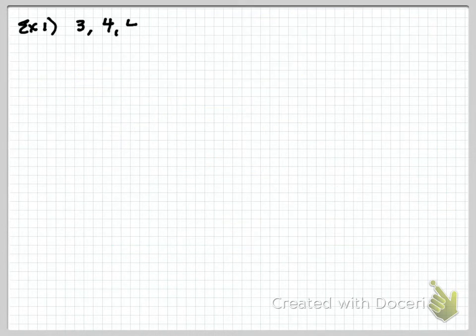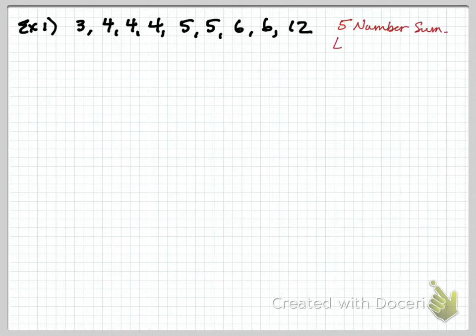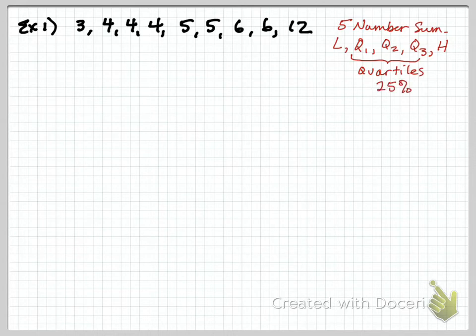Okay, so now let's extend this and talk a little bit about the 5-number summary. So I have my ordered data from set 1. And the 5-number summary is essentially 5 values that you have to find, 5 quantities. A low, a Q1, a Q2, a Q3, and a high. So the Qs all stand for quartiles, because what they do is they separate the data into 25% chunks. So you have 1 quarter, 2 quarters, 3 quarters, and then 4 quarters of the data once you take a look at your 5-number summary.